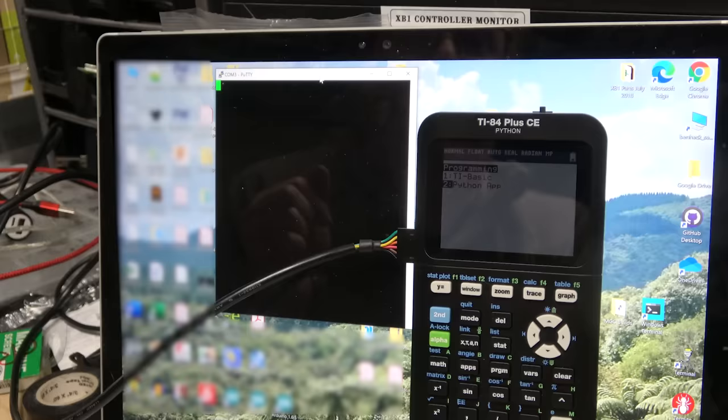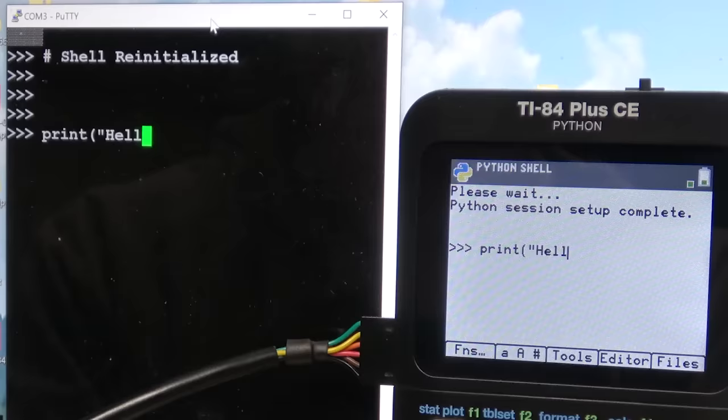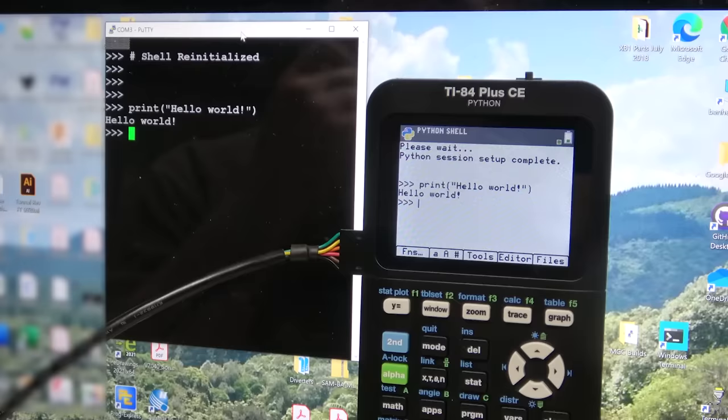Oh man, I gotta do a late night Python session here. It's a good thing I've got my whole workflow set up. Now I can really get some work done. Hello world, exclamation point. Hey man, it worked. Actually, this is kind of cool, I have to admit. I mean, the calculator's super janky way of implementing Python made this possible.